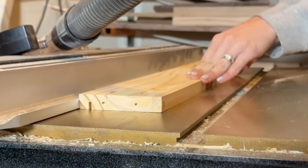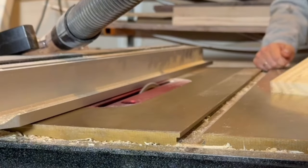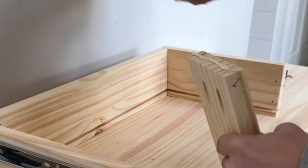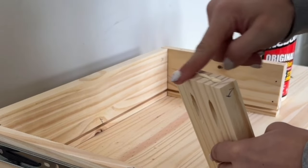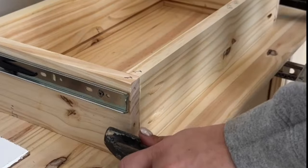This is a little bit more of an advanced method. It's still pretty easy if you have a table saw. If you don't want to do that, all you have to do is cut the bottom to size, glue, and nail it onto the bottom. You can do either method. They're both great.